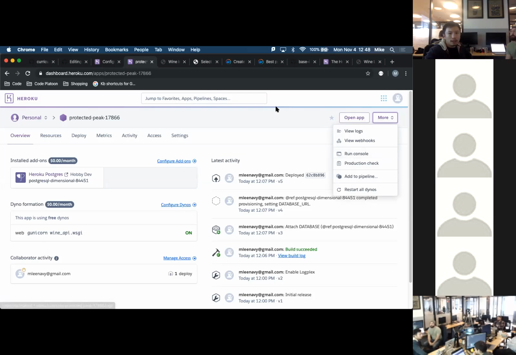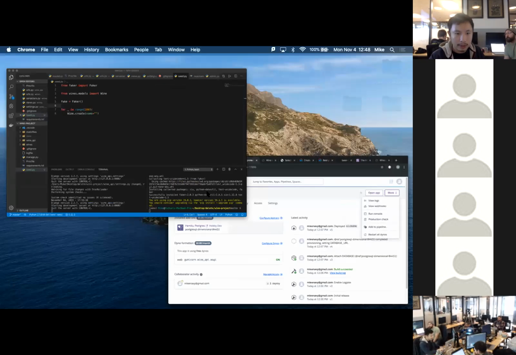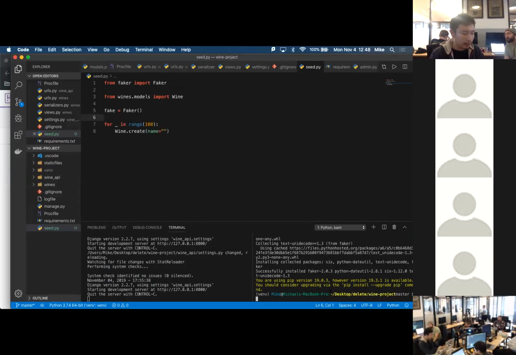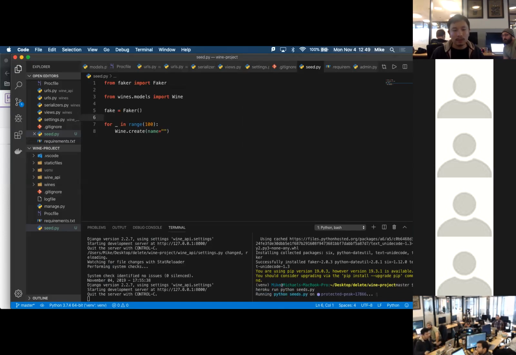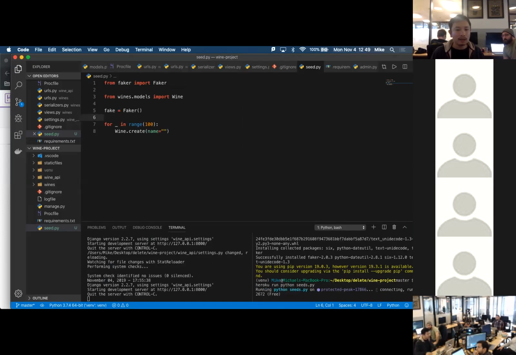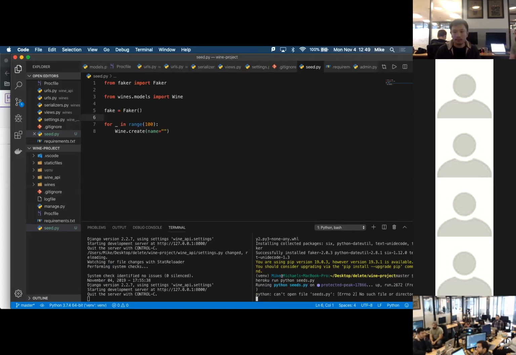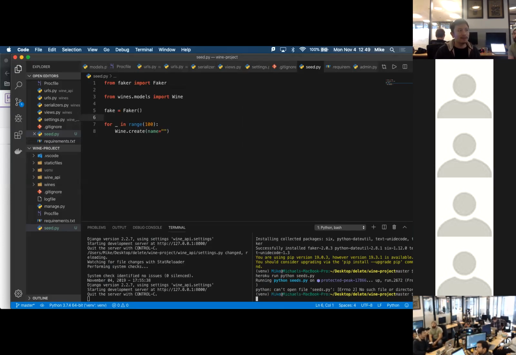You could also just go to the root directory, since you have it on your computer, and say heroku run, which we don't have a seed.py for. It's just a different interface to do the same thing. That answers my question.